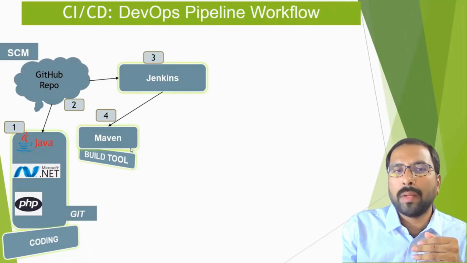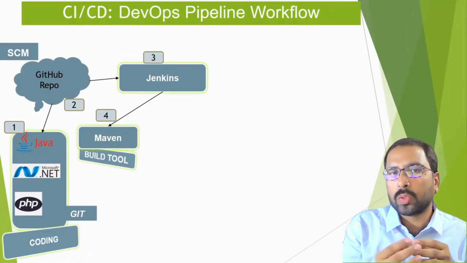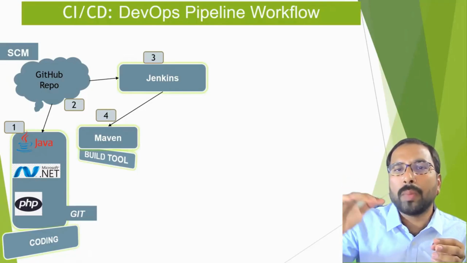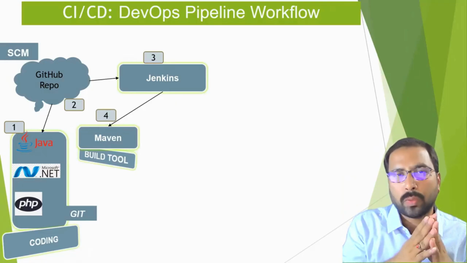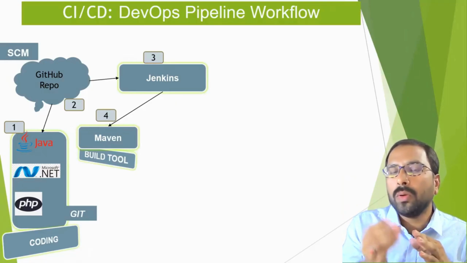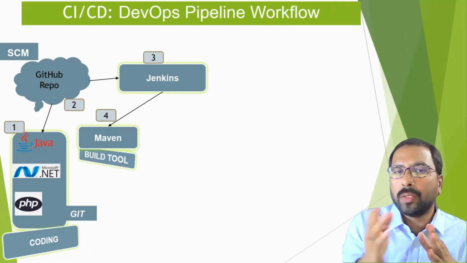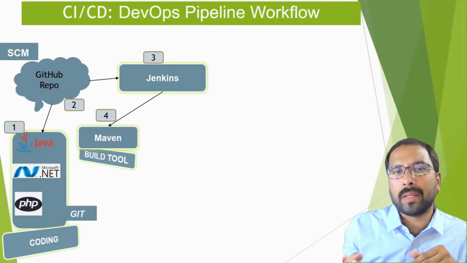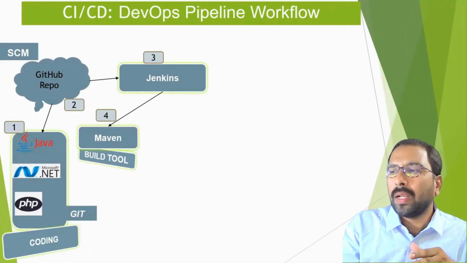Which one is going to convert? Maven. So Maven is a build tool. What it is going to do: whatever code is there, the source code. Source code is nothing but whatever the developer codes, that code we can call the project source code. The build will compile the code first, converting it to machine language, zeros and ones. It is going to do unit testing, integration testing, and other kinds of testing. Once it is tested properly, it will send the test reports to Jenkins.